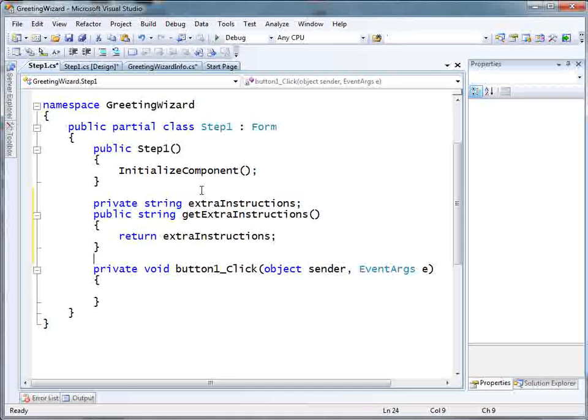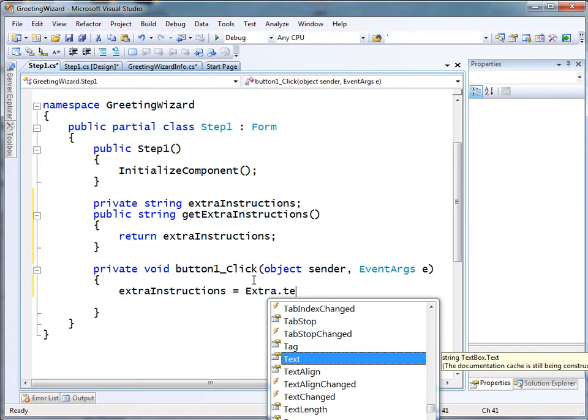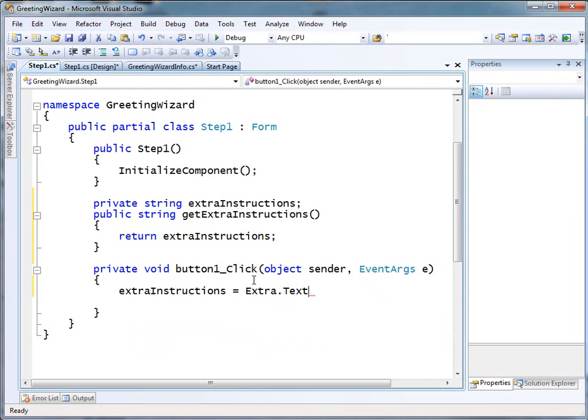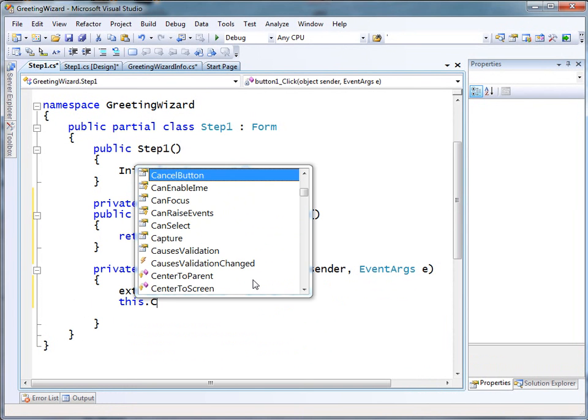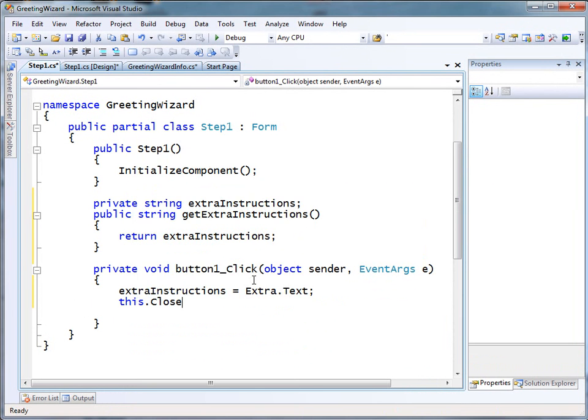Now this is available as a property of the form. When you click the Done button, I'm going to set that variable to, not surprisingly, the text in the text box. And I'm going to close the form.